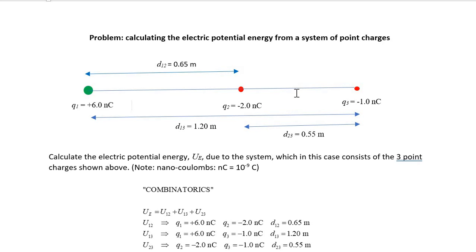This is a system. Now, what's interesting about this, you don't calculate it at some point in space. It just is what it is. But why? Because it only depends on the relative position between these charges. That's all you need to know: how much charge do I have and what's the position between them. Okay, so let's see how this works.